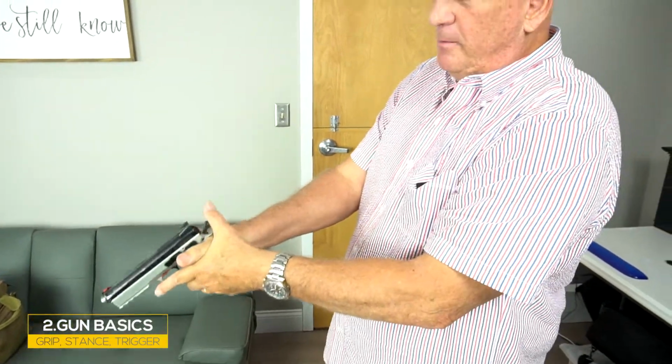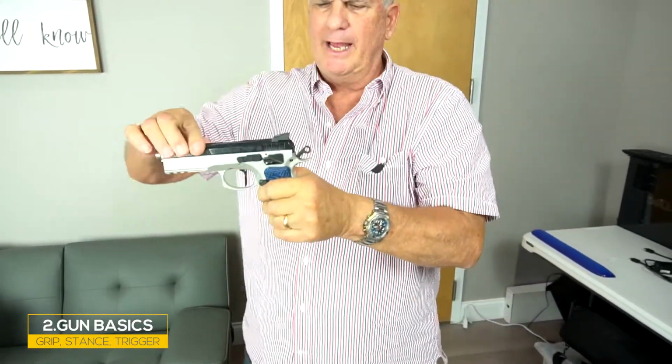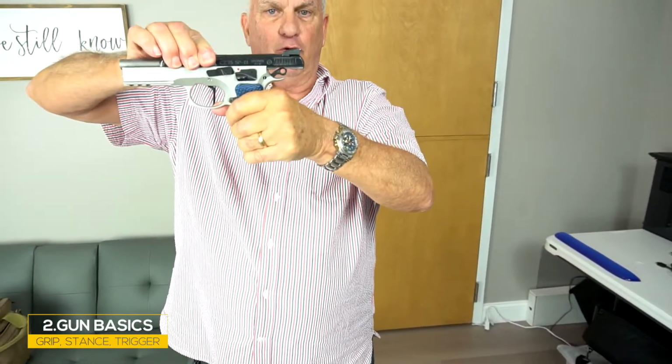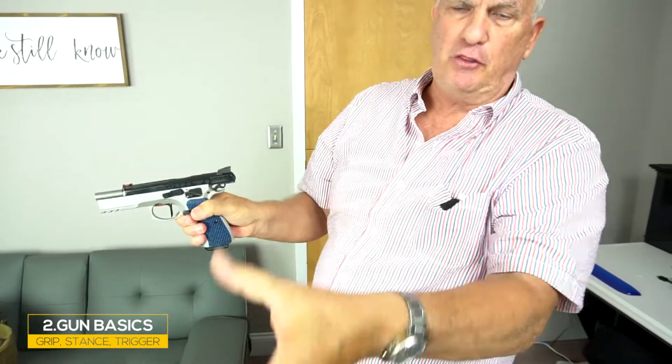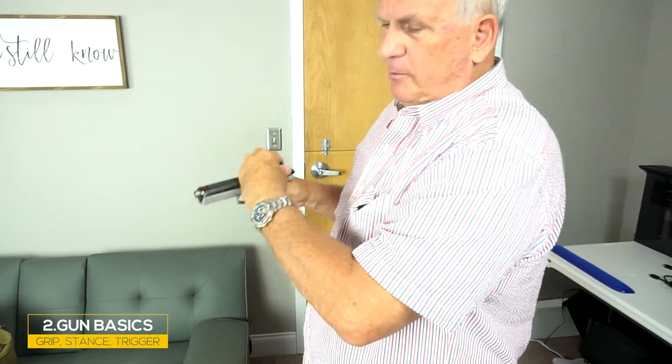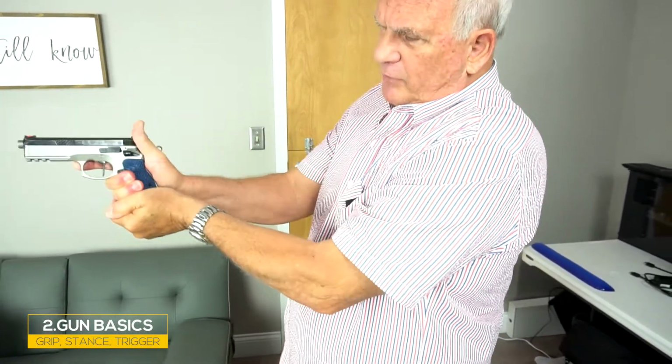Now, why don't we put it behind? Because if you put it behind, when this slide comes back and hits your thumb, there's a real good chance that it's going to cut your thumb. So you don't want your thumb cut. You don't want it behind there. And you don't want it down in the bottom because you don't have a grip.